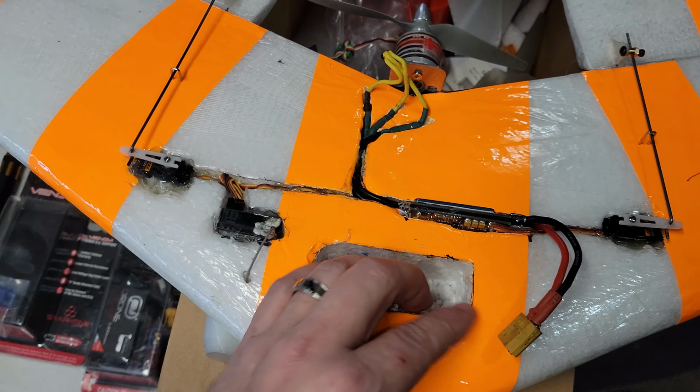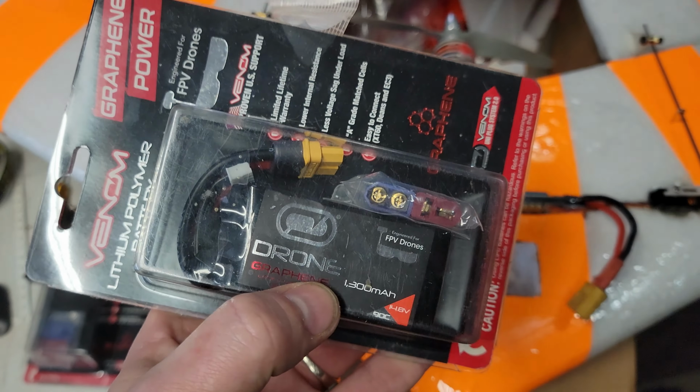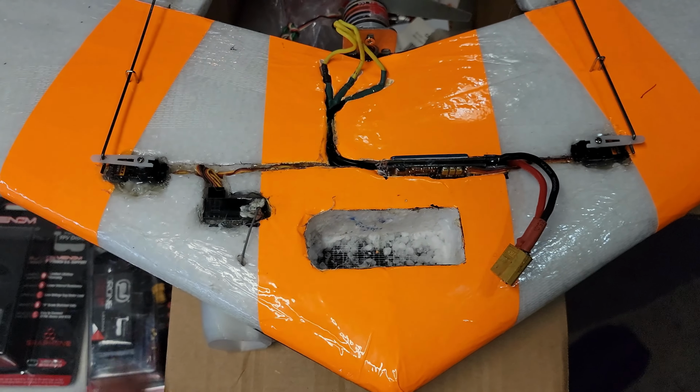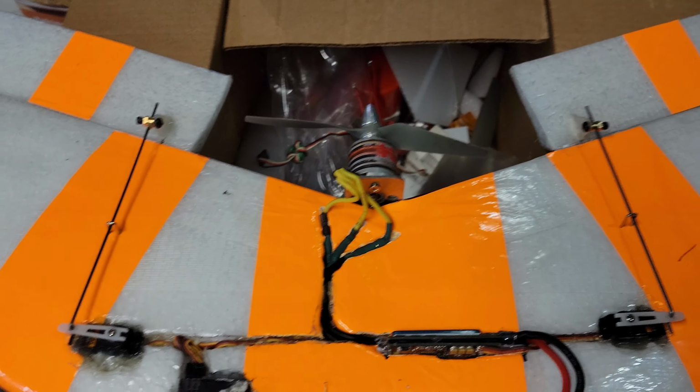I might go a little wider to run a larger pack, because the biggest I can fit in here is a 4S, and I want to try a 5S and 6S in here. I know the motor will take a 5S. I think 6S would be pushing it a bit.